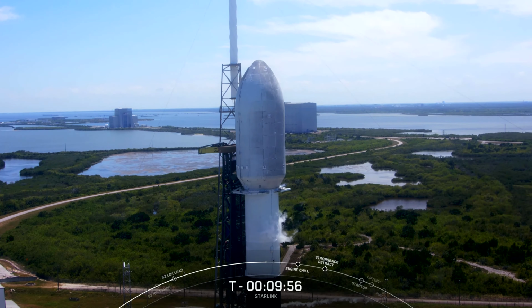Now, you'll also notice this large nose cone at the top of the rocket. That's called a fairing. That's where the stack of Starlink satellites is safely enclosed. The fairing's job is to protect those satellites from aerothermal heating, aerodynamic loads, and contamination during the ascent phase. Once we reach the vacuum of space, we'll jettison those fairing halves as the second stage continues on its journey to orbit. The fairing halves protecting our Starlink payload have quite a history.